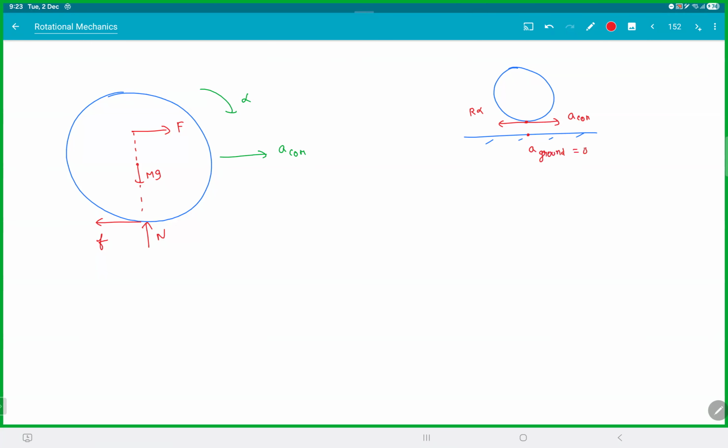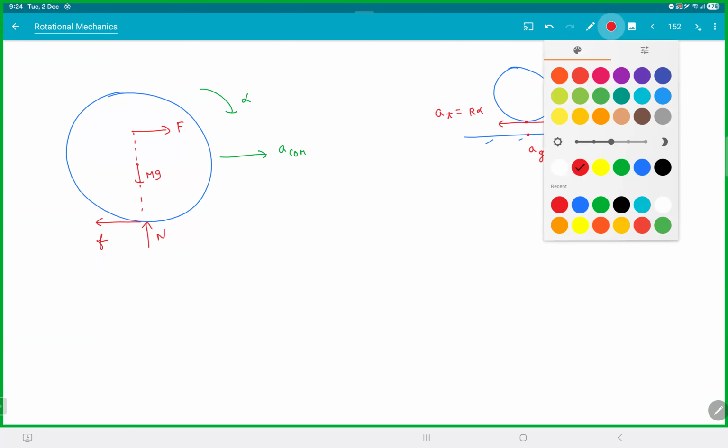I'm sure in school, in your classes, if you have done this chapter already, you must have written things very fast. But this is where people get trapped. You have a habit of writing a is equal to R alpha. They don't know where they got a is equal to R alpha from. People think a is equal to R alpha came from circular motion, a tangential is equal to R alpha. What people don't realize is a tangential is R alpha, agreed, but here because of no slipping, a center of mass becomes a tangential. And that becomes R alpha. Are you getting it? So be careful with that because you will need this.